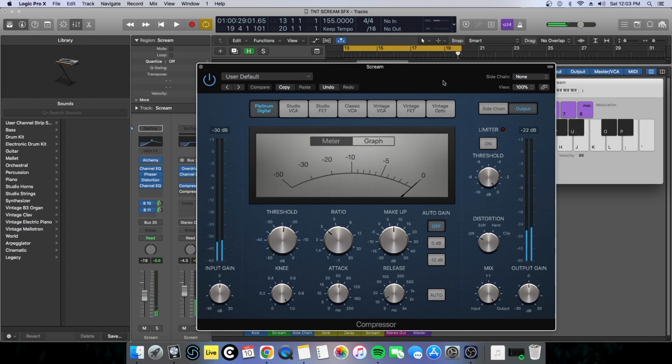A suggestion that someone gave me one time, and it really stuck with me, is that when you're using a compressor, you shouldn't really be using it to make a volume difference. You should not hear an audible difference in volume when using a compressor. You should just be able to hear it kind of come to life. And this is with it off. Technically, there's no difference in volume. It's just a sound that feels like it's more alive.